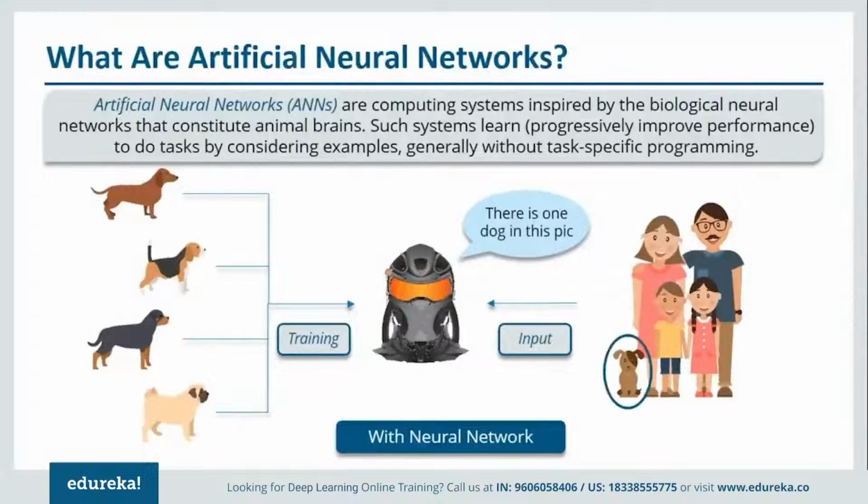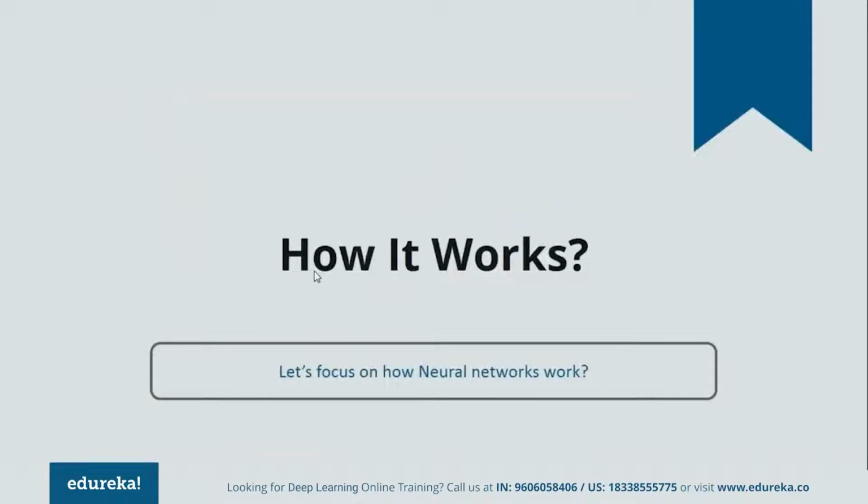Now, when I talk about neural networks, even if we have not trained our machine on this specific dog, it can still identify certain features of the dogs that we have trained on, match those features with the dog in this particular image, and identify that dog. So this happens all because of neural networks. This is just an example to show you how important neural networks are. Now I know you must be thinking how neural networks work. So for that, we'll move forward and understand how it actually works.